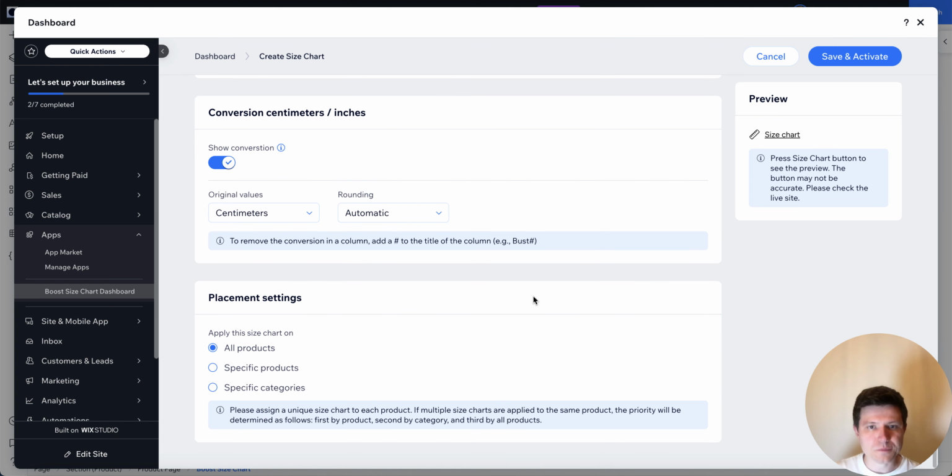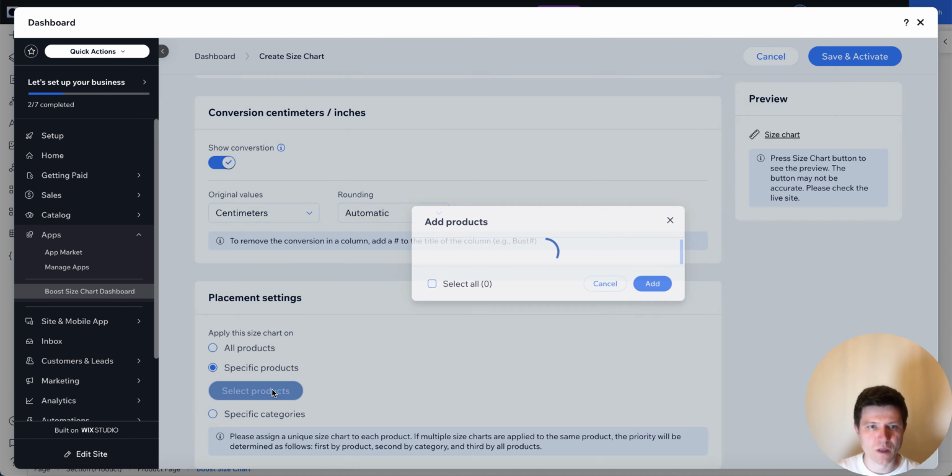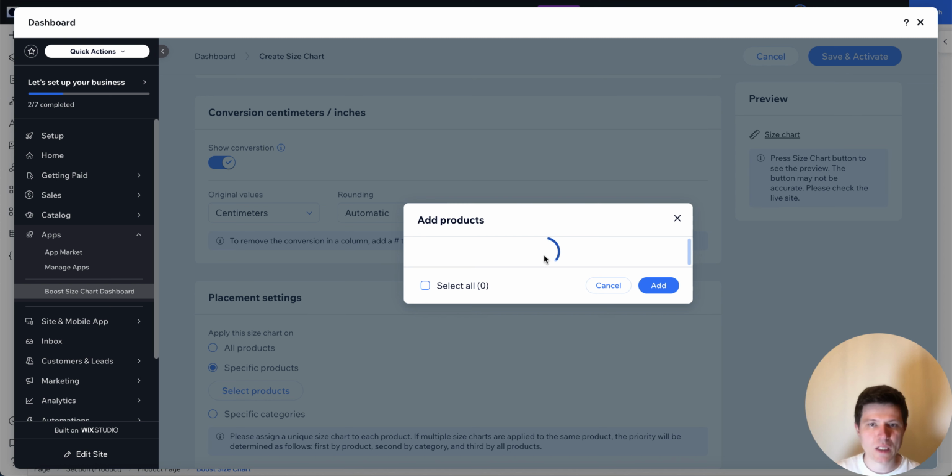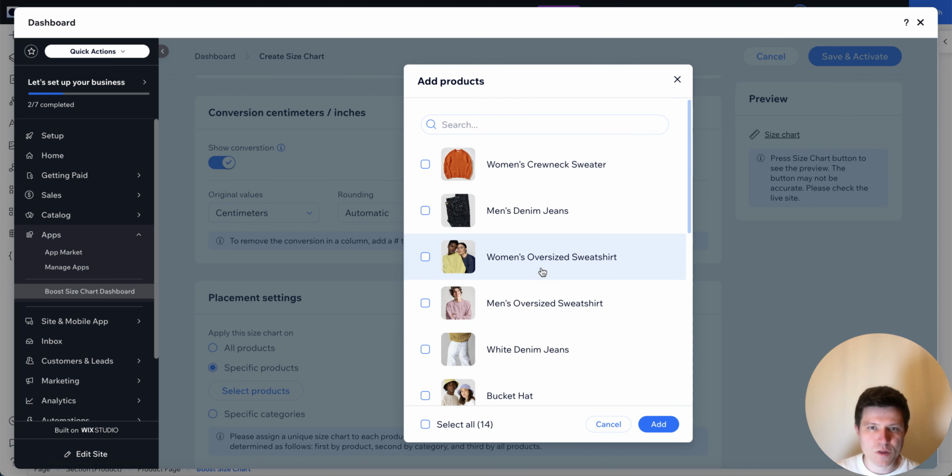Okay. And the final step: we can apply this size chart to all products, to specific products, or specific categories. I will choose specific products and select the women's oversized sweatshirt, for example.